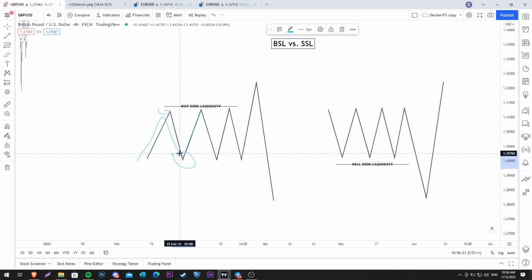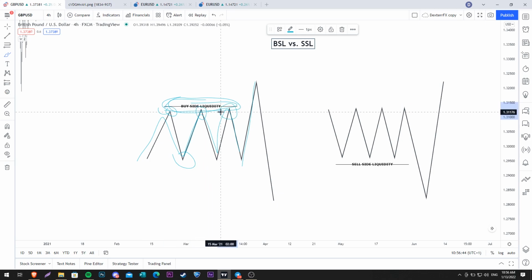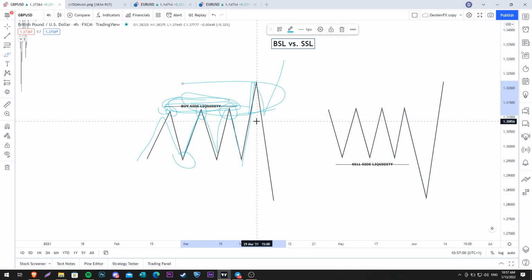And with the buy side liquidity, just here, we will know that when we take this high here, we will have buy side liquidity. Meaning by that, all of the stop losses of the sellers will become buy orders, right? All the breakout traders will take buy stops, and some traders will take the pullback here and take buy limits or buy in the market execution. And all of this will give us the buy side liquidity needed to sell the market.